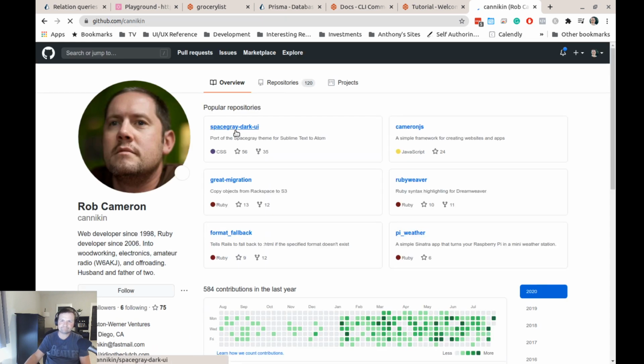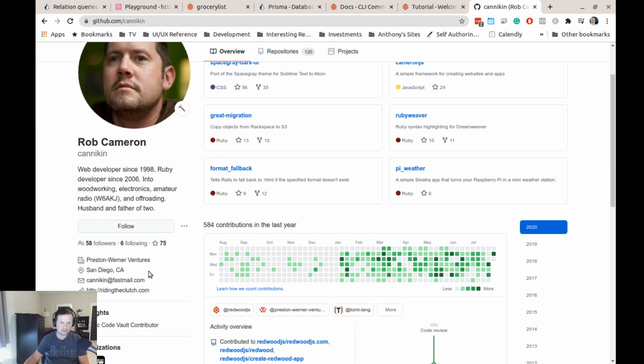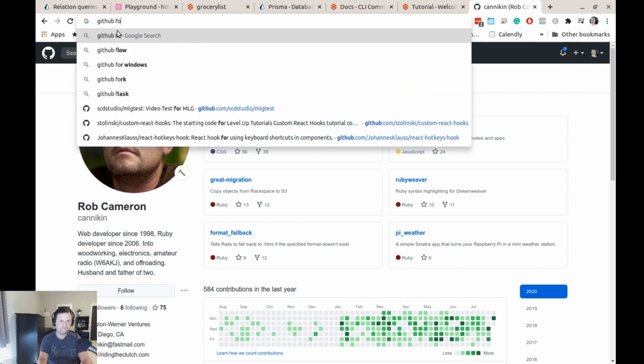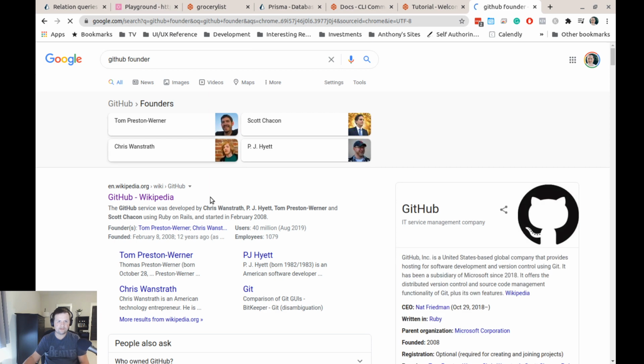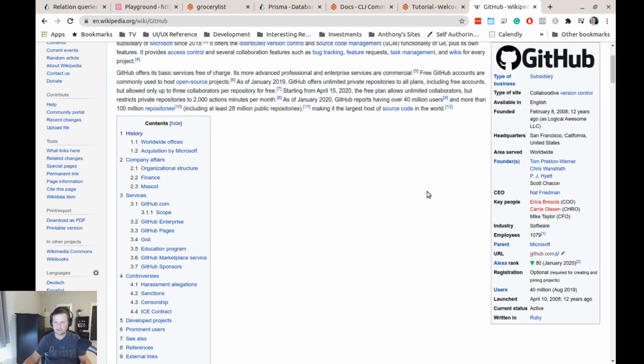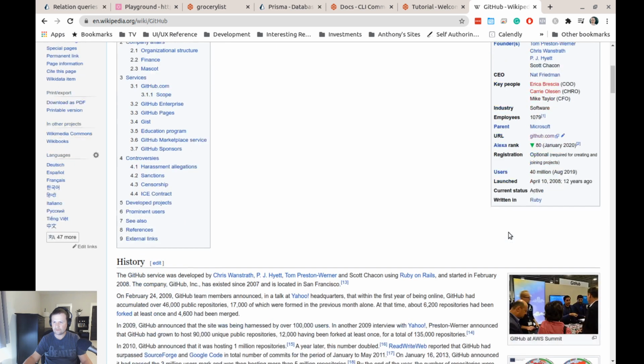Found his way through Ruby. I thought he was one of the founders.